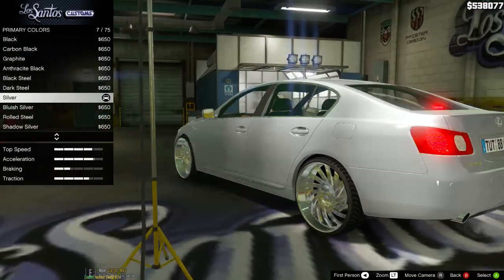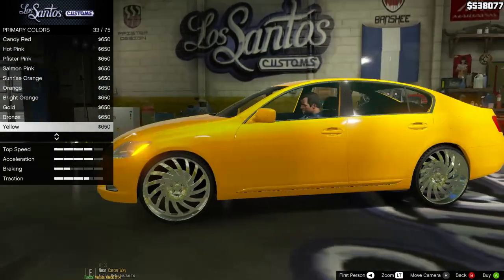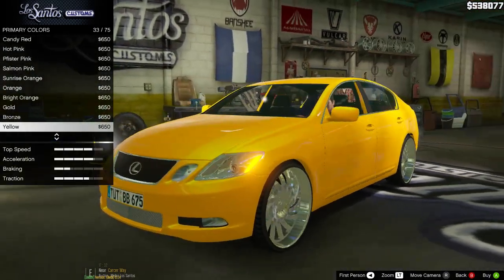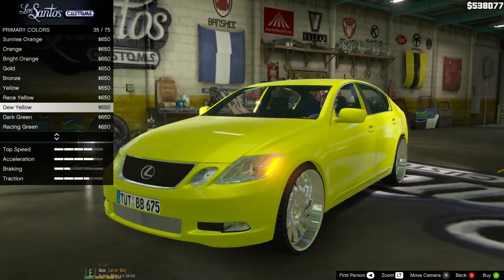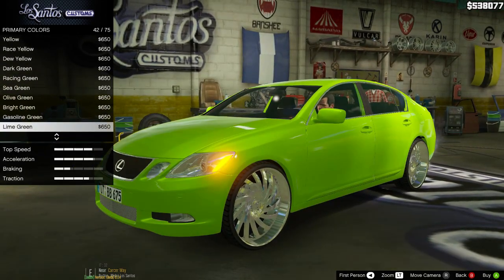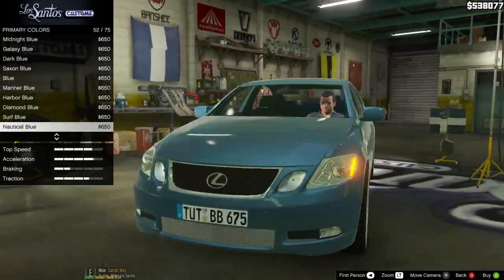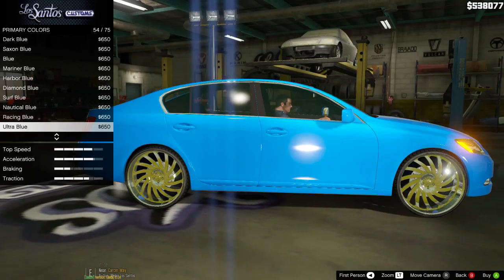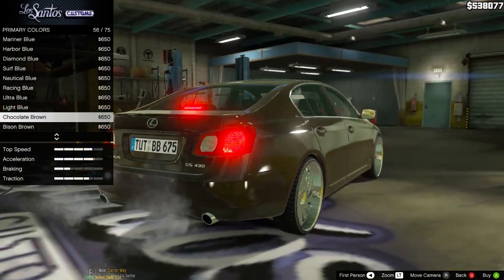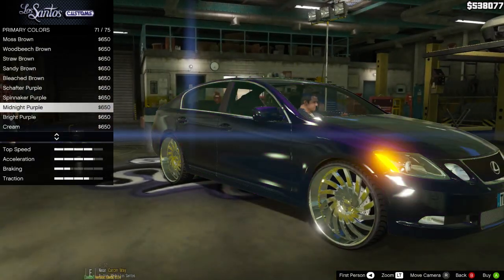Black don't look too bad. I think I'm gonna go with the black just to be our temporary color. Ooh, yellow doesn't look too bad. Yellow's mad bright though. Here, yellow, bright green, lime green, racing blue, ultra blue. Okay, not too bad, man. Not too bad. I like.